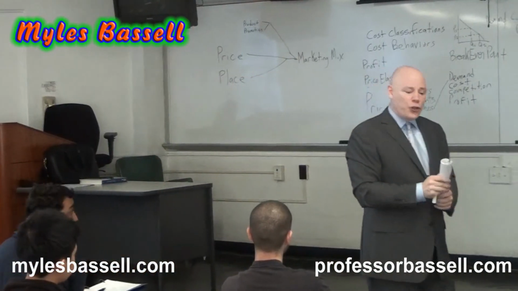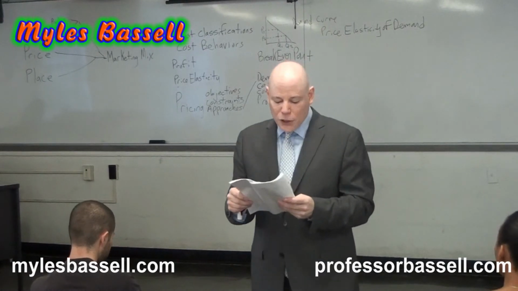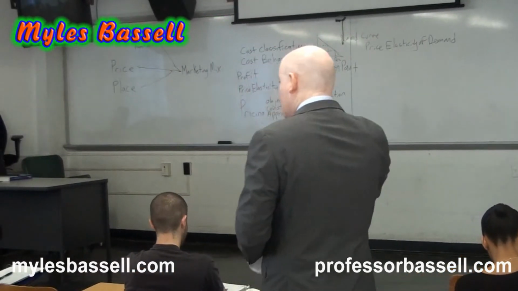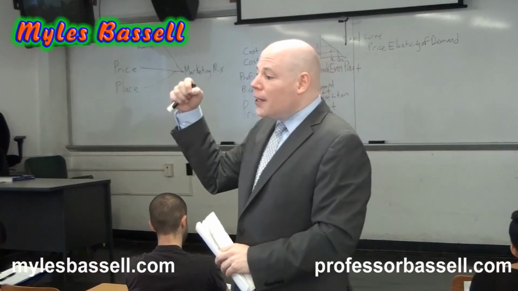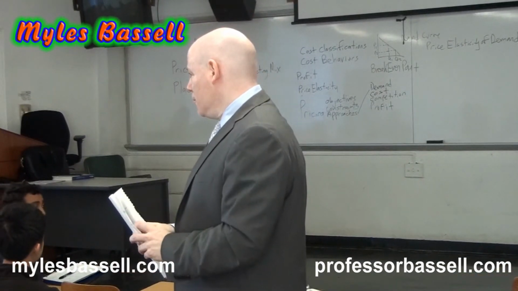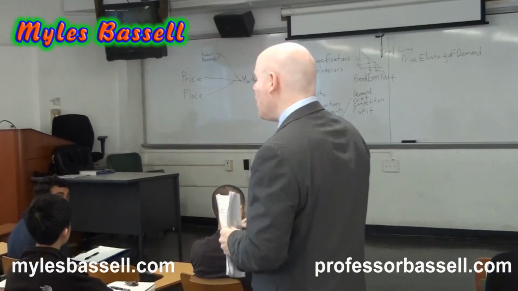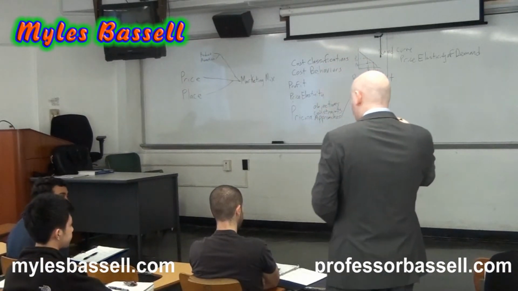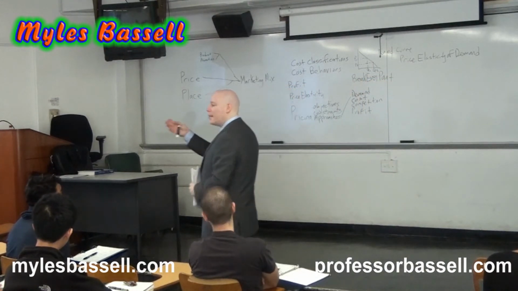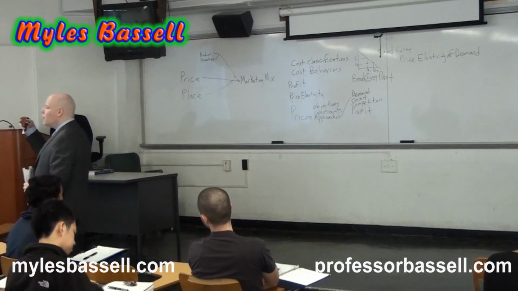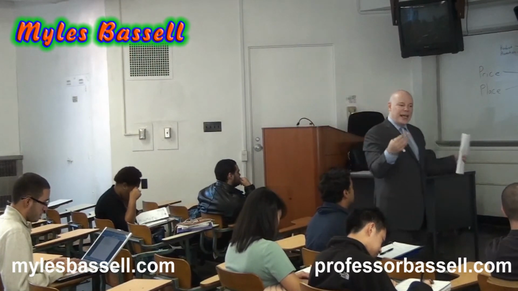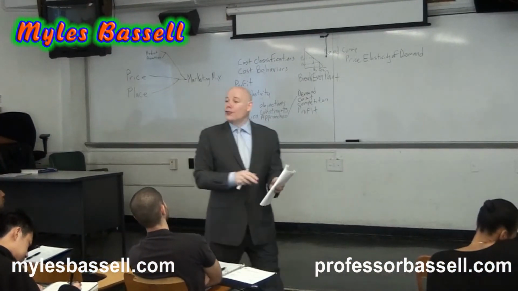Let's see what we missed here. We talked about odd-even pricing. We talked a little bit about prestige pricing, which is that a product is desirable because at a high price, we've established a level of prestige. So it's priced at a higher level because we recognize that one of the motivations for buying the product is that it's going to provide a certain level of prestige, or it's going to boost our self-esteem. Very common with luxury items, we said.